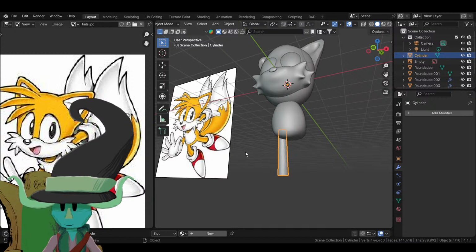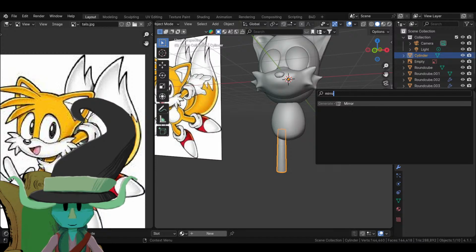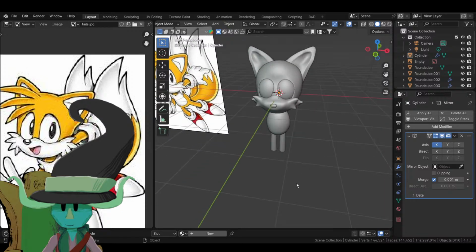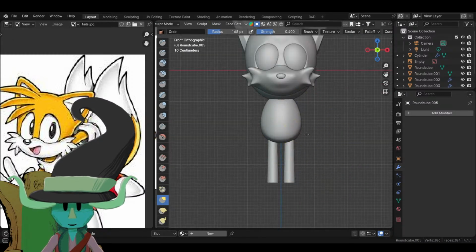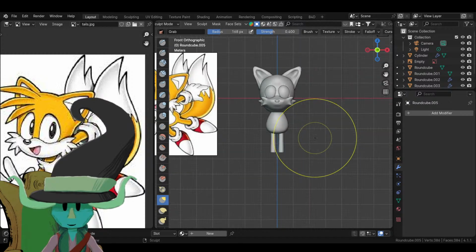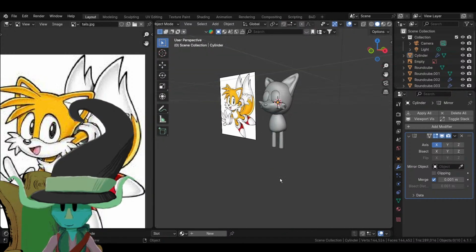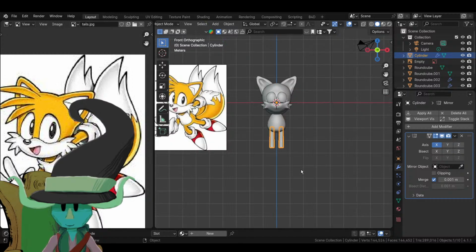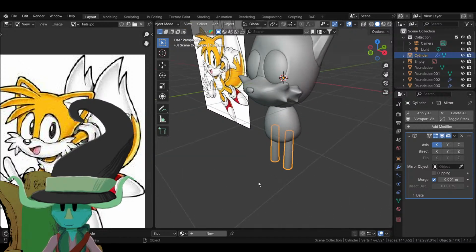Still need a mirror. Okay, next is the shoes.